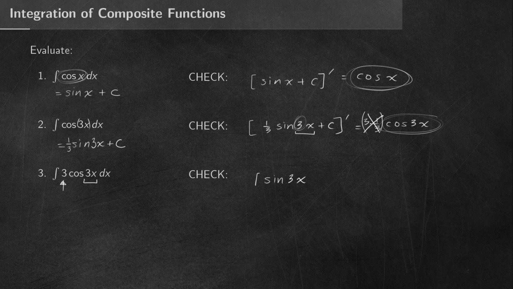If we take the derivative of sine 3x, and we'll put our constant term in there as well, the derivative of sine 3x is cosine 3x times 3, and the derivative of c is 0. So this is what we were trying to get back to when we take the derivative. So the answer here is just sine of 3x plus c. So this is what we're working with in this lesson, trying to integrate composite functions. And we kind of use guess and check here to reason it out, but we're going to see a more systematic way to do this.